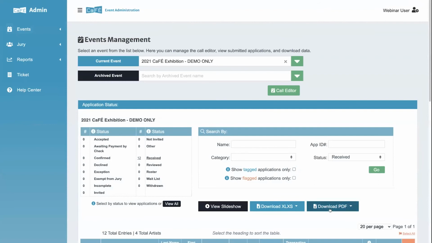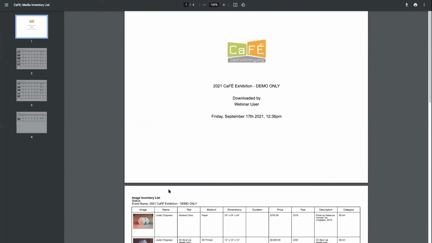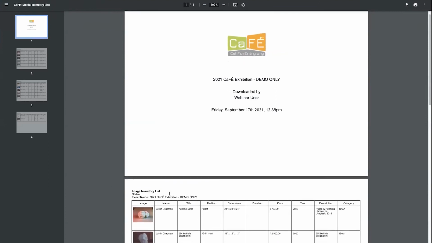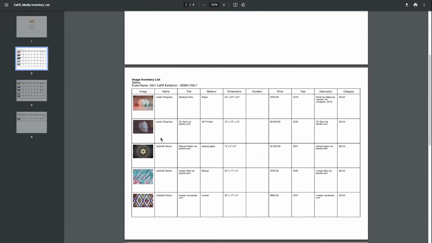The download PDF option with the media inventory list, this will just automatically download, and I'll go ahead and open it up. This will list the media information we talked about on the spreadsheet. So the title, medium, dimensions, everything like that. But this one's in PDF format. And as you can see, it's in a grid like this with the thumbnail images. So this is often helpful maybe when you're hanging a show or having the works delivered for the exhibit. So you can quickly reference the pieces that were invited and check them off. So you can have that visual reference. Some also like to use this, again, to make those labels with this artwork information.